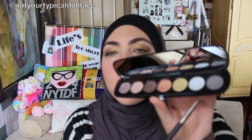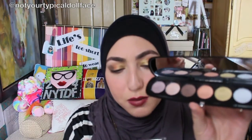The brush, I think. And then because really who can have enough glitter? No one. We're going to take this color on my 231 from MAC in the inner corner.